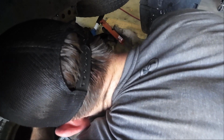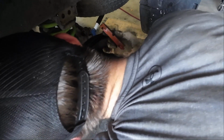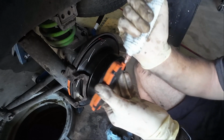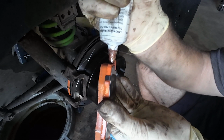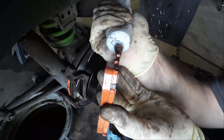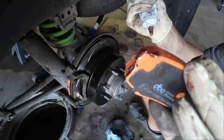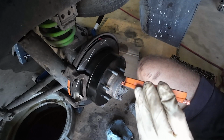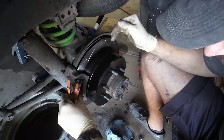This side gave me trouble in the back last time. There we go. Not so much that time. And the contact points, by the way, are just these little ears. And then I'll do this little flat part on the back. So kind of looks like so. Just every part that contacts the actual brake pad hardware is what I lubricate typically.